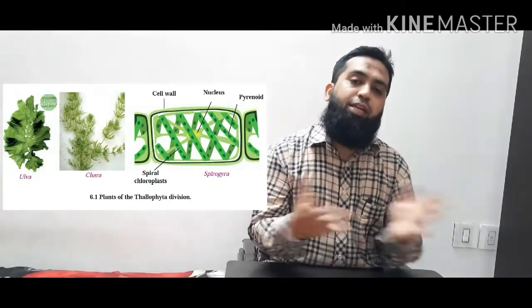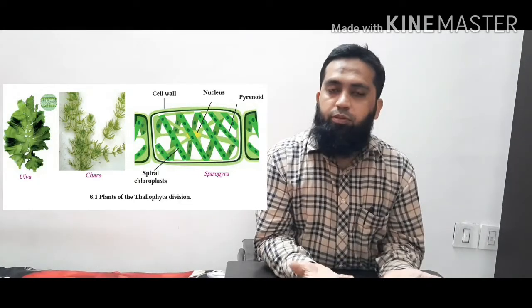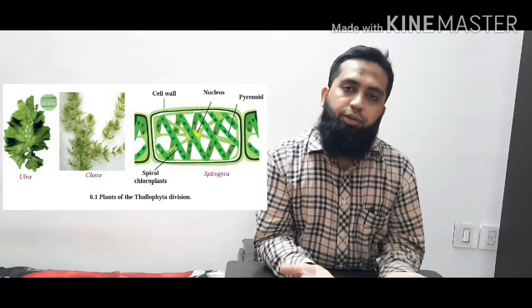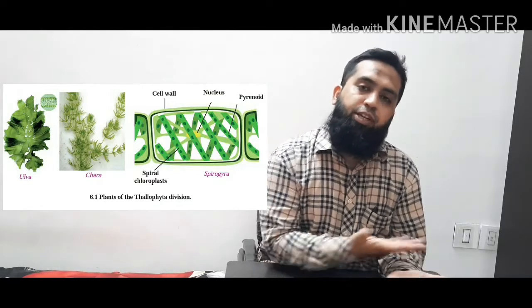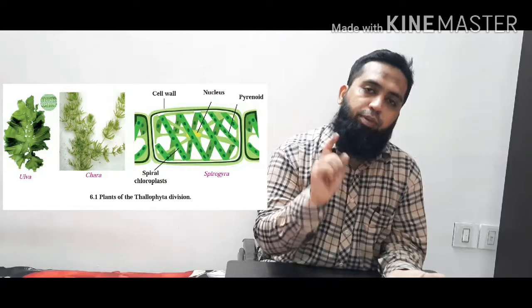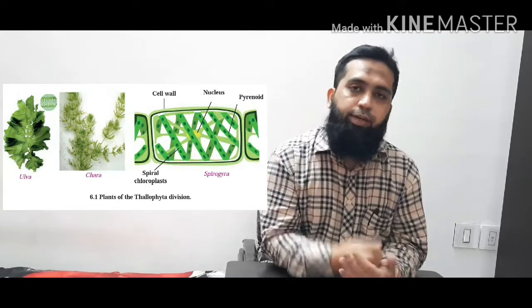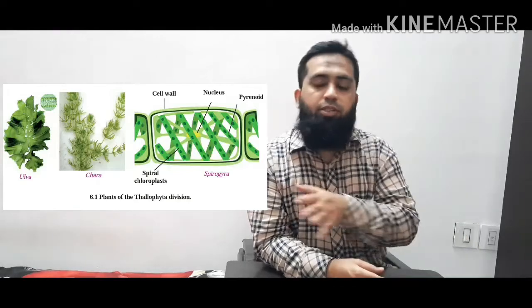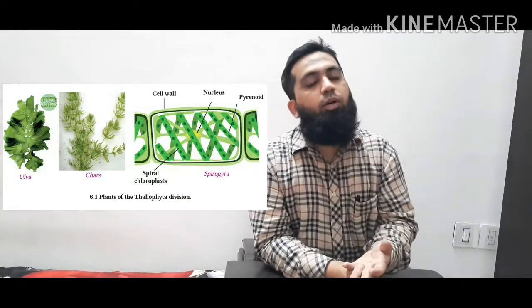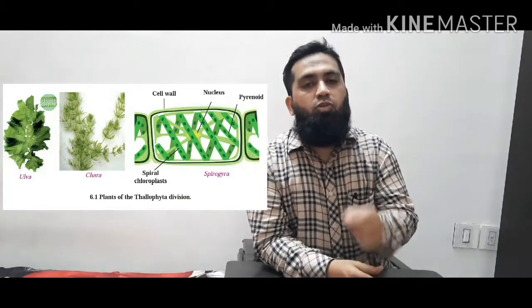The group of algae comes under Thallophyta. So they are thalloid and are present in a green form. You have to remember about Spirogyra. You can see the diagram of Spirogyra where the nucleus is present. You can see it, and this is seen under a microscope. So Thallophyta is the most simple cryptogamic plants.